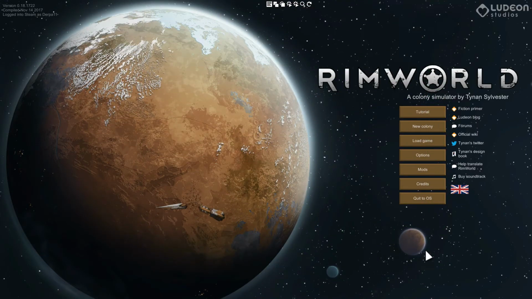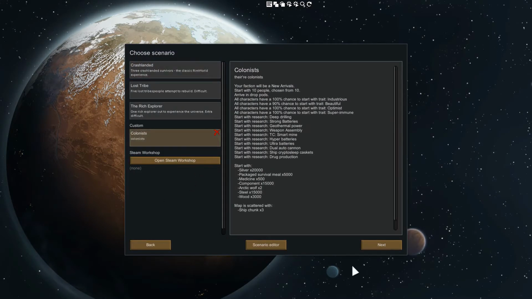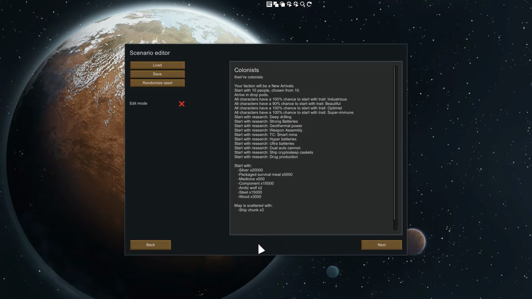Welcome back. We are doing RimWorld this time, and we're kind of doing a survival type run at this. So we'll start a new colony, get this stuff on the road. Definitely gonna do the scenario editor because, you know, you'll wanna be able to edit everything.